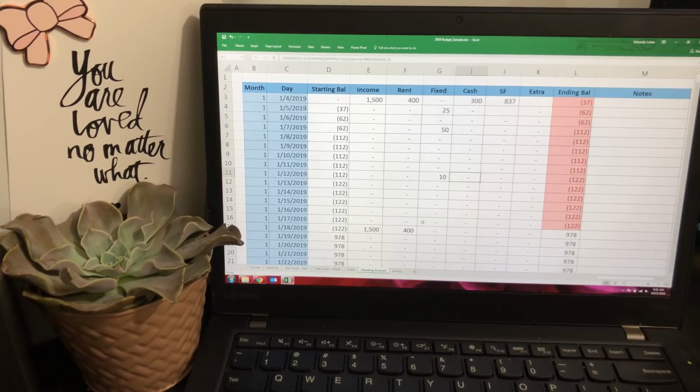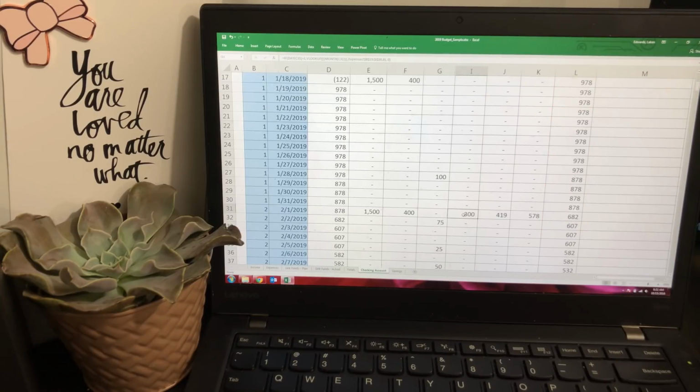Okay, and then I have one more account, which is my checking account, and that is the one where I have set up all of my auto direct deposits for my fixed expenses. And I want to make sure that that balance is all on par as well. So this literally has a day by day, and then all of these numbers pull from the other tabs. So the income pulls from the income tab, it matches up to the date. The rent, I split up half my rent from one paycheck and half from the other. Fixed autos are from those dates that I showed you on the fixed expense tab. Cash, normally I have it pulling out on the first of the month.